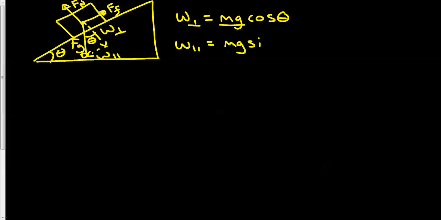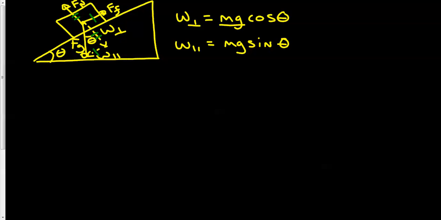It turns out, and we could do a little bit of geometry to prove this, that this angle is the same as that angle. So we can use that triangle to figure out the relationships between the weight, the mg, and the weight parallel and perpendicular. The parallel component is going to be the sine of the angle times the weight, and the perpendicular component is going to be the cosine times the weight. If this is in static equilibrium, then that force and that force are the same, and that force and that force are the same.